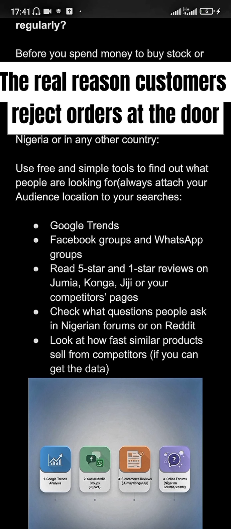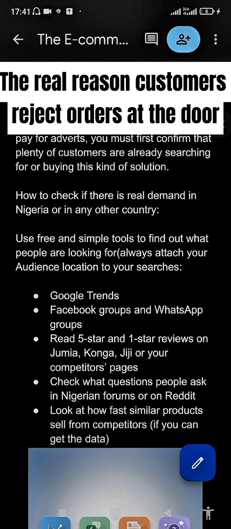Let me use the car vacuum cleaner again. Before you want to sell this kind of thing, you have to be sure that people that are selling it to people in Nigeria are already looking for those kinds of products, or already using it or buying it. So you know that you just have to sell it to them or find a way to make your offer better so that you can sell it to those people because you're already sure that they will buy it.